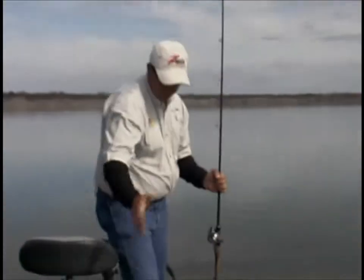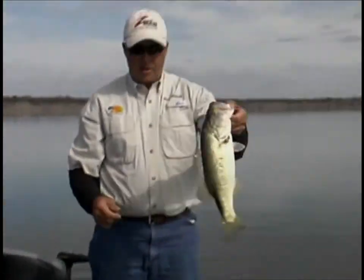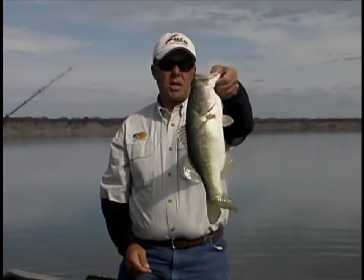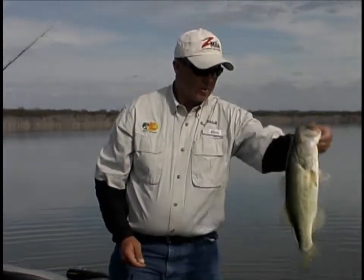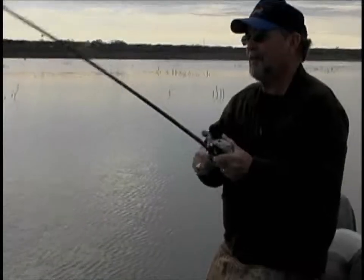Yes, sir. Boy, he got me in some bushes, and when he come out, he found another gear. Hook just fell right out. That's a, what, 3-pounder? Chunk. Yeah, 3 and some change, probably. Not good enough for sacks on this lake, but still fun to catch. We'll let him grow, go back and grow on up.